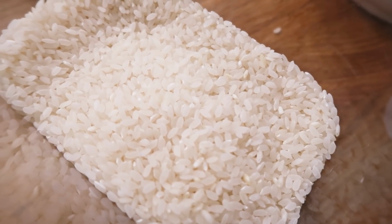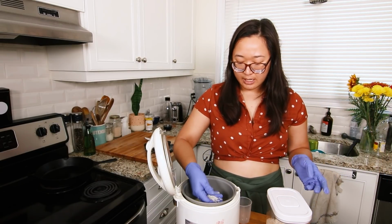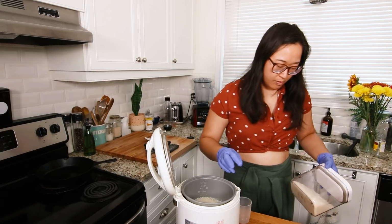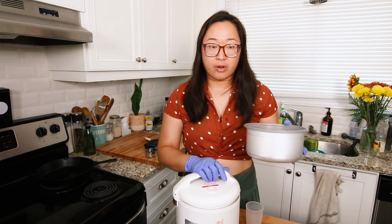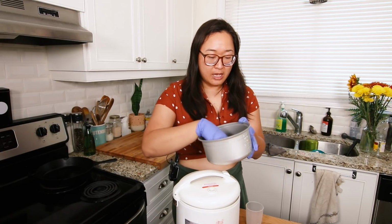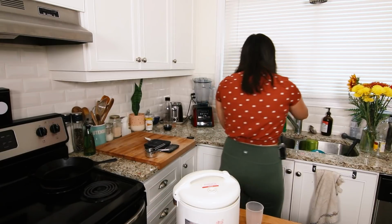So I'm using sushi rice here. Sushi rice is different from other kinds of rice in the sense that it is short grain and it is starchy. You want a starchier rice because that'll stick a little bit easier. You can make onigiri with long grain rice. I've done it before. It works fine. But traditionally it's made with this short grain rice because it's stickier and starchier and a little sweeter.